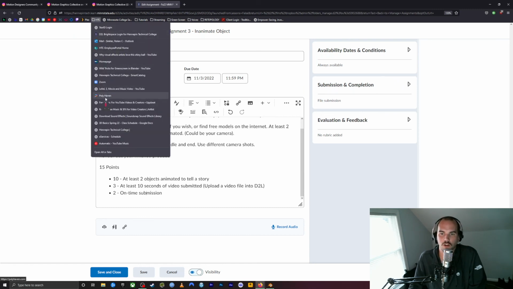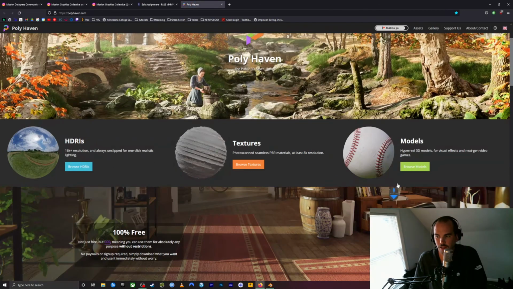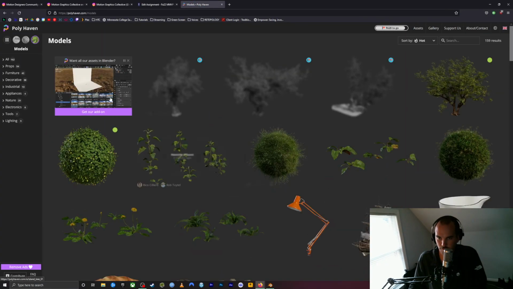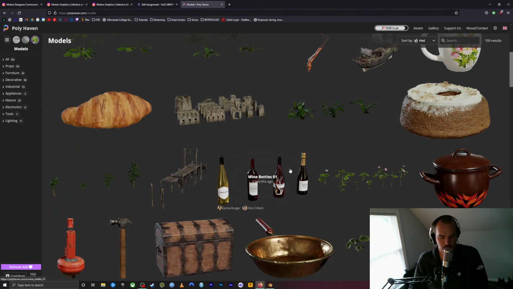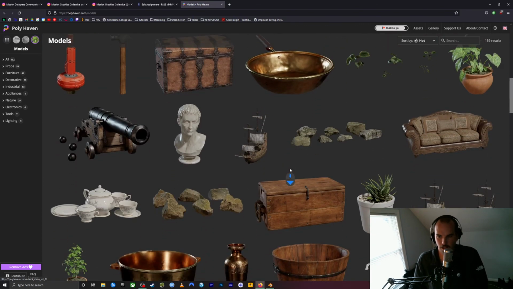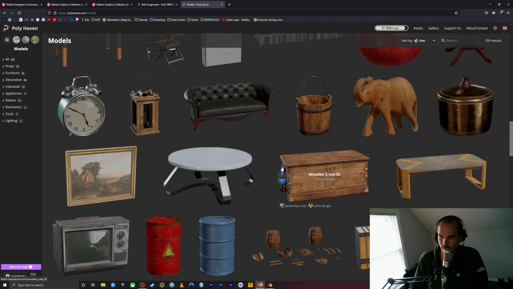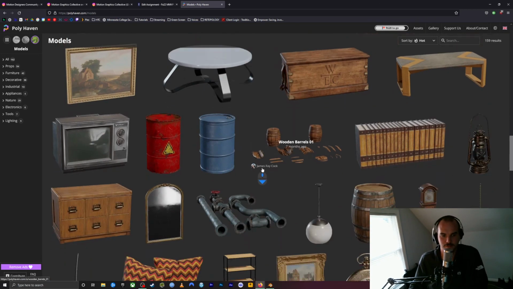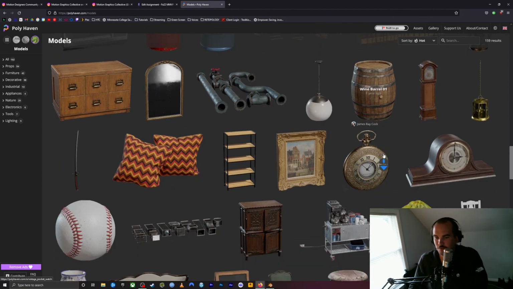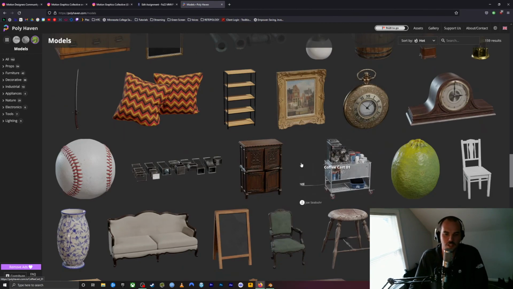So definitely don't go crazy trying to find or create models. There are lots of free models here at Polyhaven. Looking at what they've got, maybe you've got this wooden elephant that jumps up onto a barrel and then a clock flies in and knocks it off the barrel. I don't know. But we're doing this because I want you to practice animating and not have to worry about characters and rigs and armatures and stuff like that.